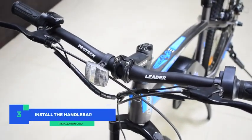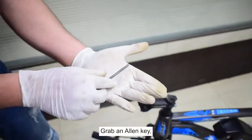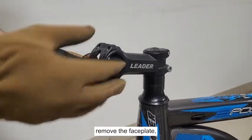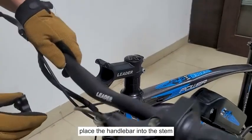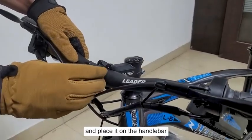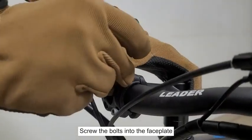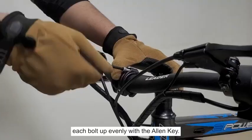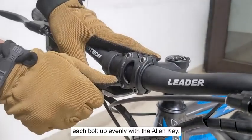Step 3. Install the handlebar. Grab an Allen key, loosen the bolt one by one. Remove the faceplate. Place the handlebar into the stem. Hold the faceplate and place it on the handlebar. Screw the bolts into the faceplate using your hand and then tighten each bolt up evenly with the Allen key.